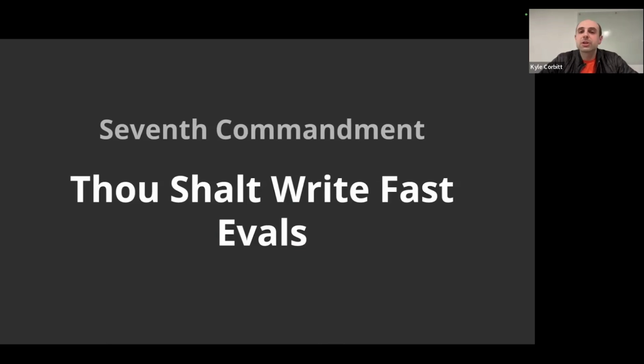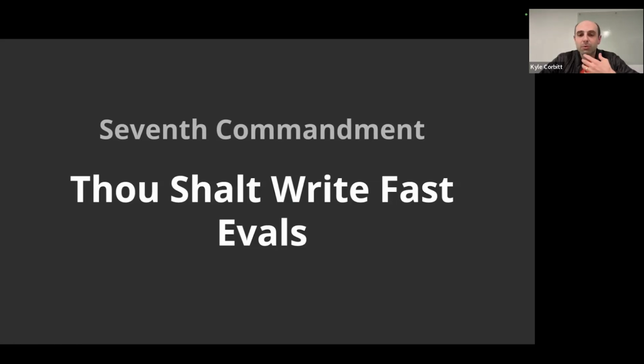Because in my mind, there are actually two different kinds of evaluations, both of which are really important. The first one is fast evaluations. Fast evaluations are ones that you can run in your training loop, or even if you're doing prompt engineering, as you're updating the prompt, you can just update the prompt, run, and then immediately see, did I do a good job or not? So these should be relatively fast to run. They should be relatively cheap to run and not require a lot of outside input to get good results.